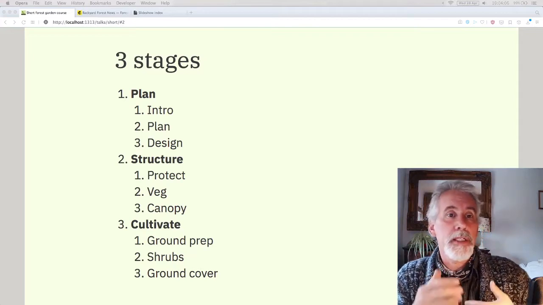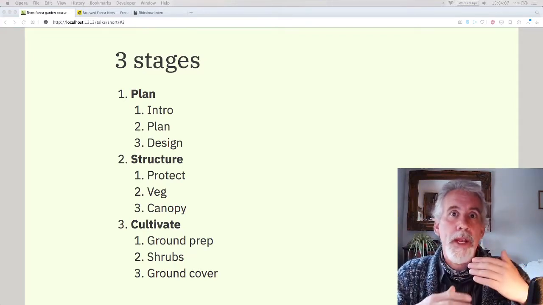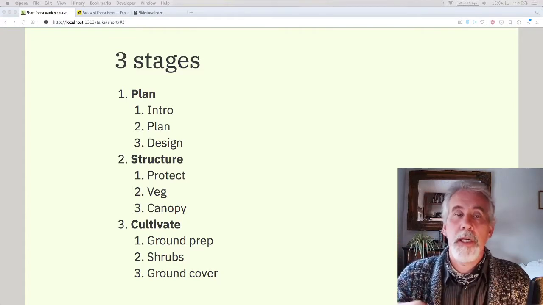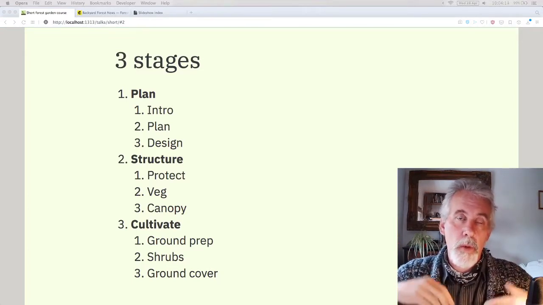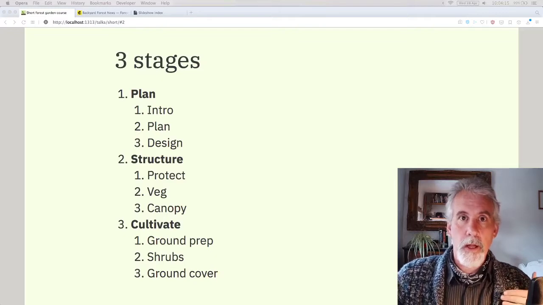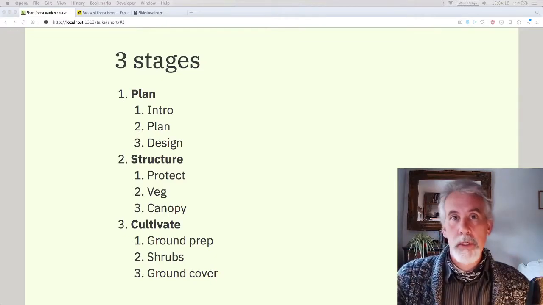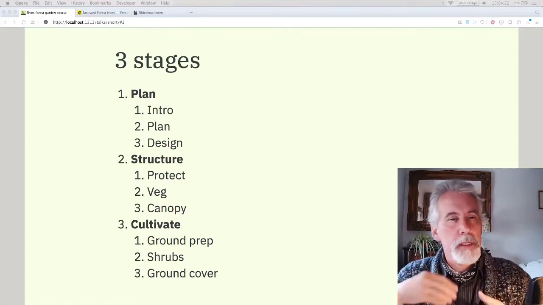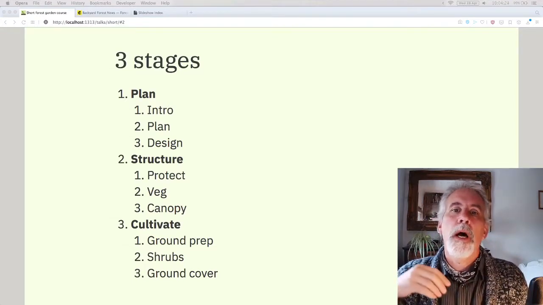This is a nice thing, that you can do it when you've got the time, and this can take years. We've been here for 6 years, and this has taken quite a lot of time. With a lot of land, it takes a lot longer to go through the stages. If you've got a smaller amount of space and more time and more resources, it can be much quicker. But this is a nice way of breaking it down.